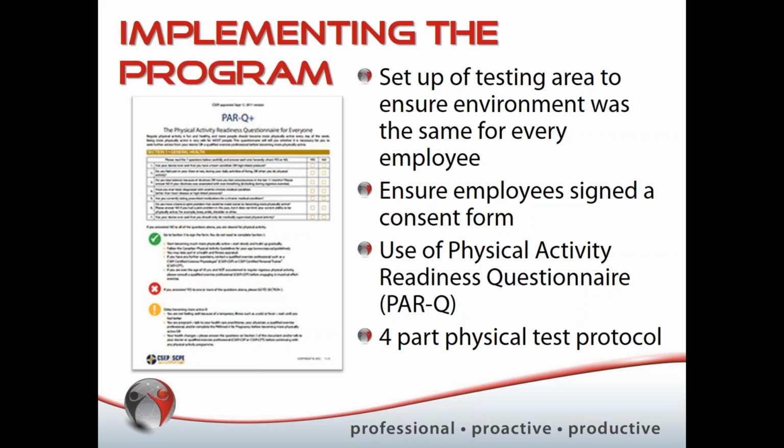It's a 3-phase system. First phase, basically, it asks yes or no questions. If you say yes to any of them, then you go into the second phase and ask more detailed questions. So, for instance, if I have had a heart attack in the past, it's then going to ask me, is it being controlled?